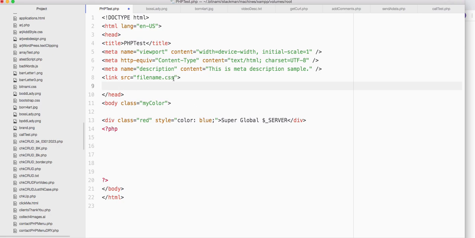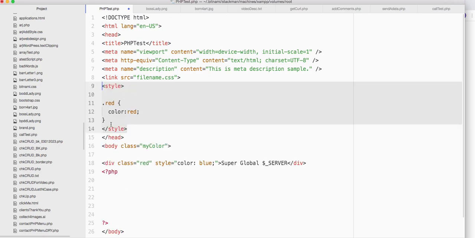But if this happens to be purple, and you added this red, then it's going to take preference on the red. Let's say if you change this to purple, and then you put here purple, it's going to take whatever's in this file. But if you have red in this file, it's going to always use red from here.